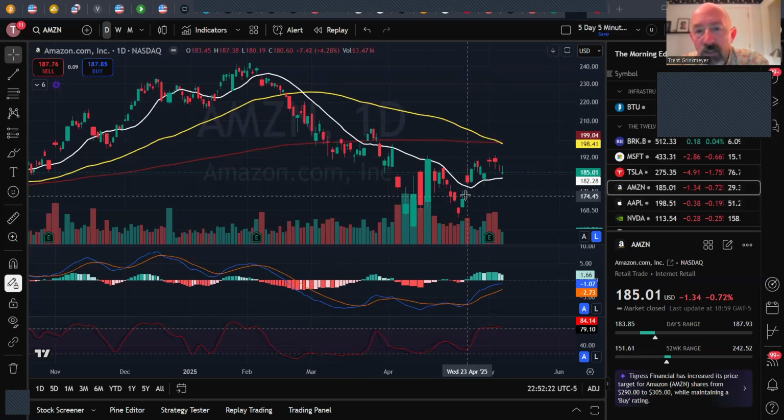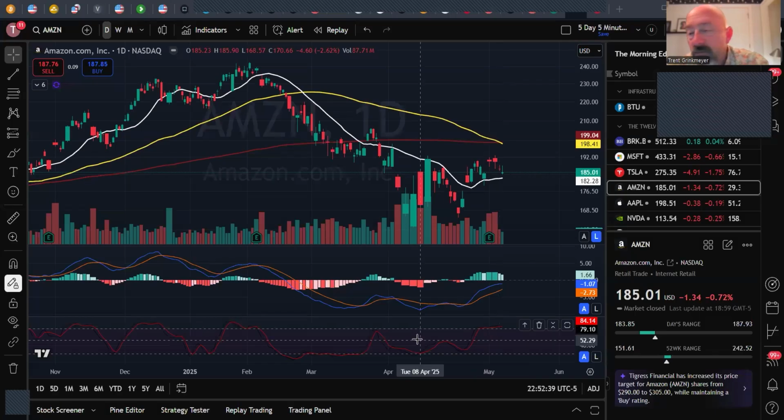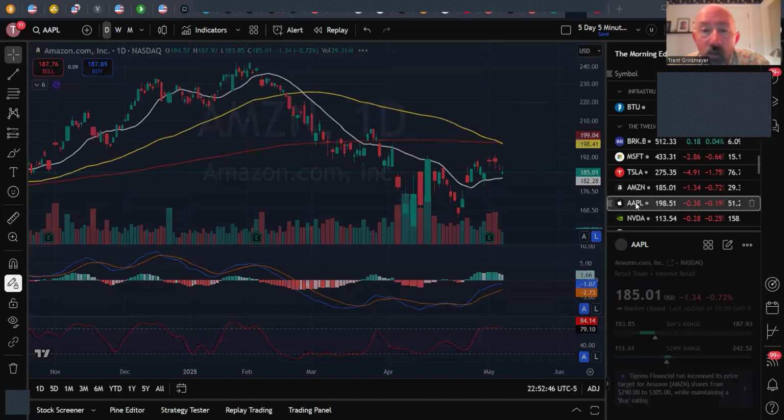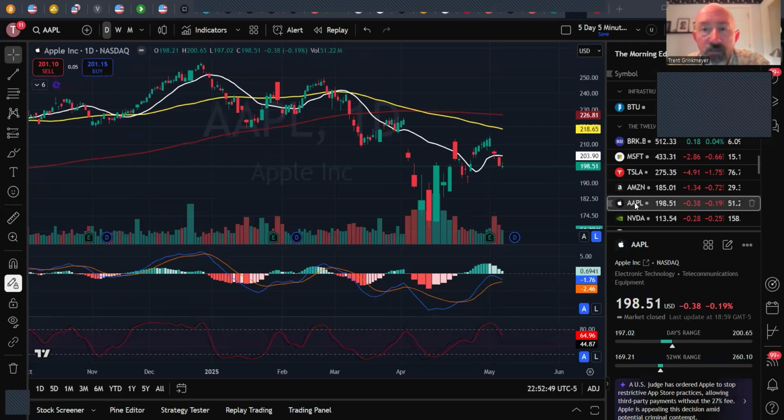Amazon is below the intermediate trend line, trading above the trade trend line. So you could see a short-term trade here, maybe up to the intermediate trend, along with the 200. Yet our MACD is rolling over. Our slow stochastic is in the overbought area, and it shows a little sign here of possibly rolling over. Be cautious. I'd be waiting on this one. Not really excited about this, and that's why it only gets a 1% allocation. 1% is the minimum allocation of all the positions in the portfolio because we just don't know when it takes off. And at 1%, you're not getting damaged too badly.